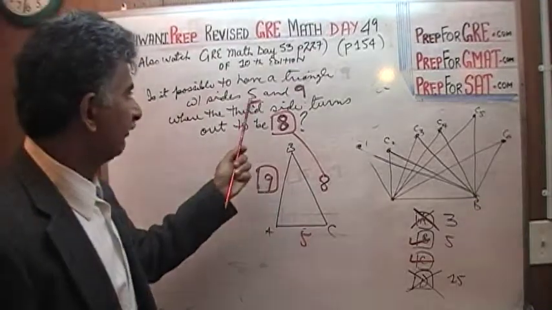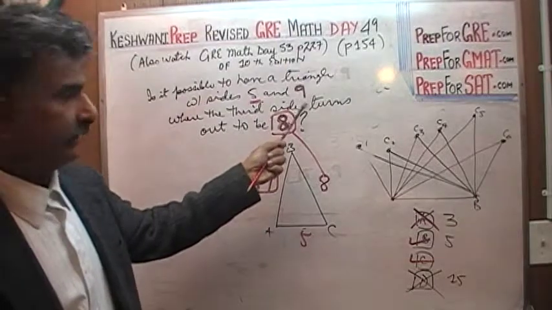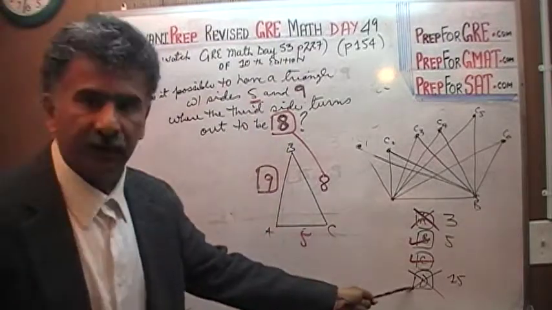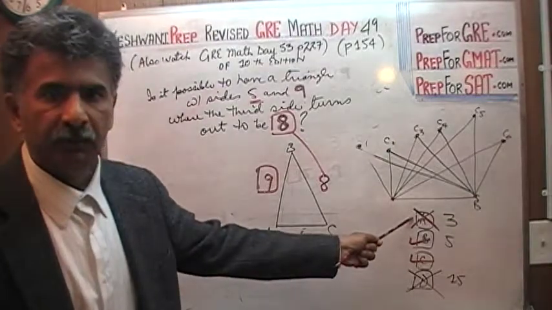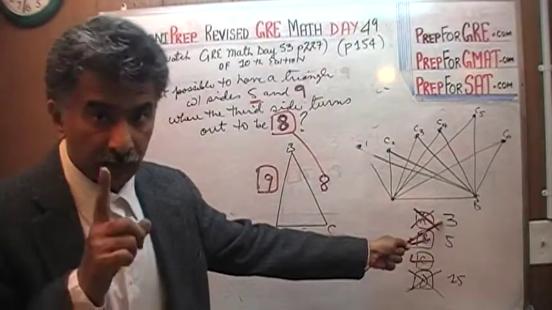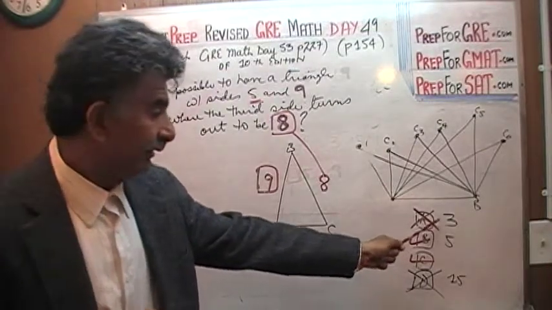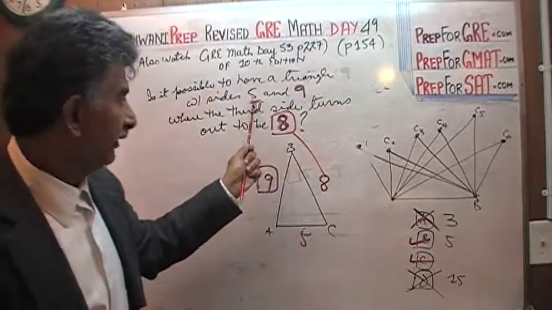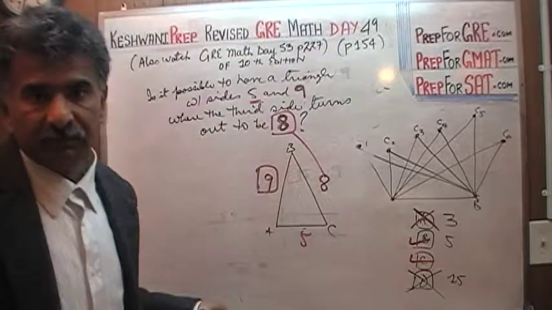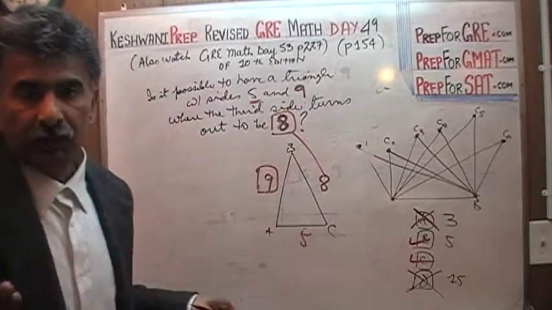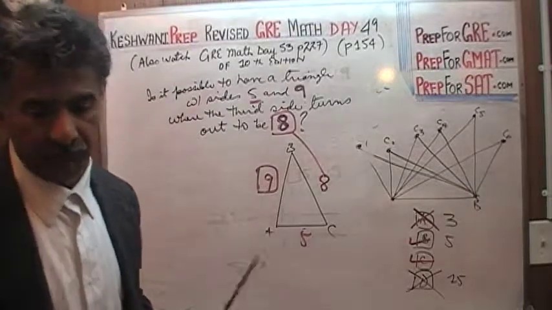Just look at the triangle. You got a 5 and a 9. The sum is 14. It cannot have another side of 15. It's not possible. It can also not have a third side equal to 3, because if the third side were 3, then 3 plus 5, the sum of these two sides, would be less than the third side. It is not possible. You cannot go from town A to town B, drive 9 miles and tell me that, well, if you take a detour, you're going to drive only 8 miles. It's insane.